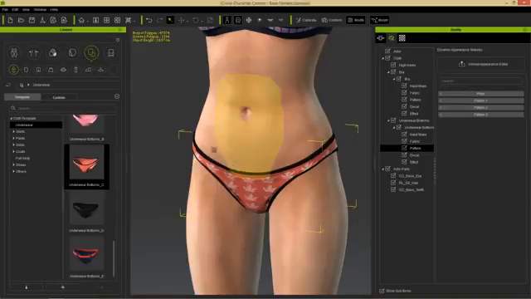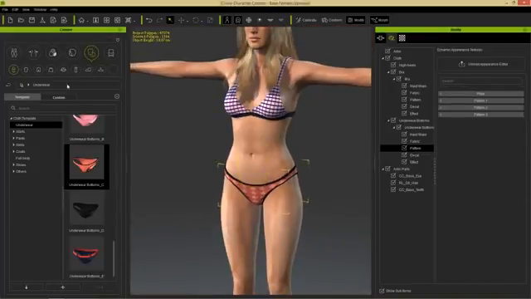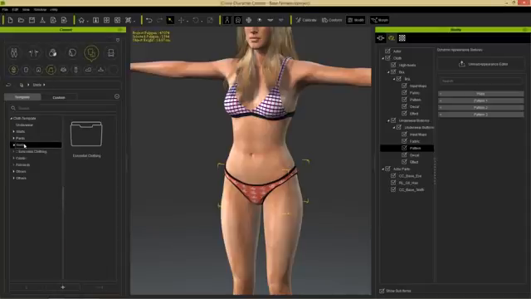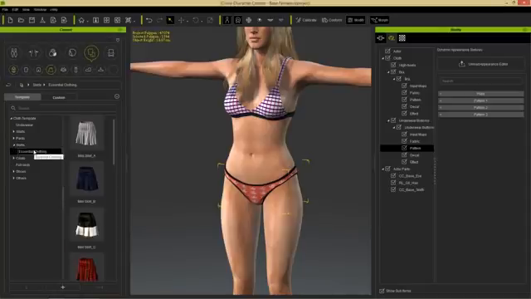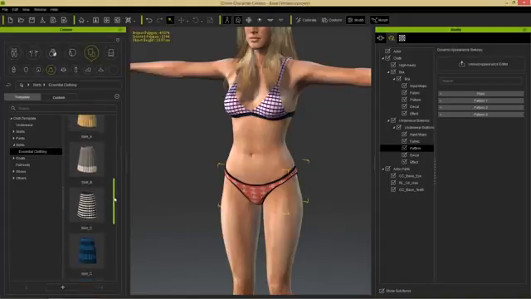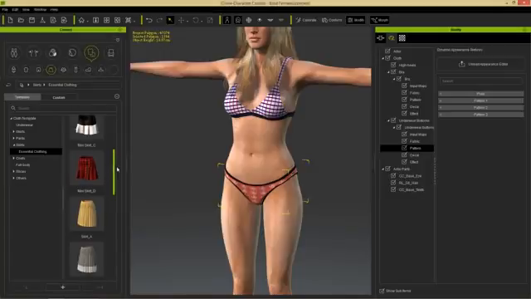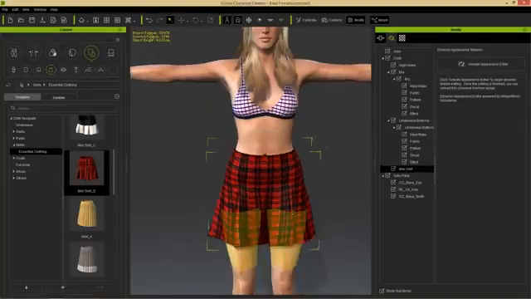So let's close this down and let's add in a couple of different items. Let's go to our skirts over here. And we're going to use the Essential Clothing Pack, which does not come included with the free version of Character Creator. You have to purchase this separately from the content store, which I certainly recommend. It's a really awesome pack. Let's go ahead and open this mini skirt right here. We can give her a nice Celtic or Scottish or whatever it is skirt over top there.